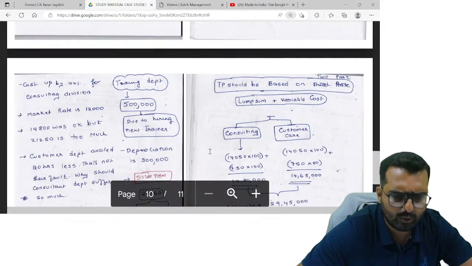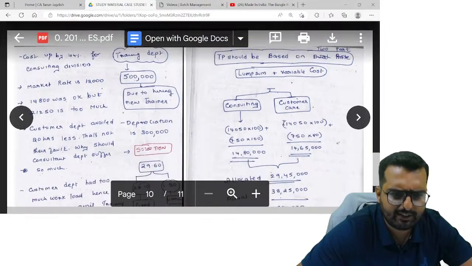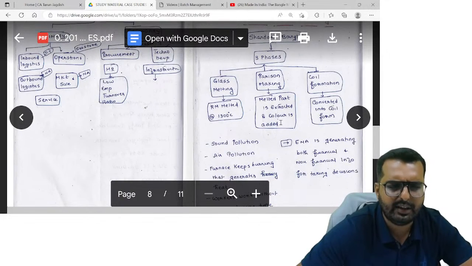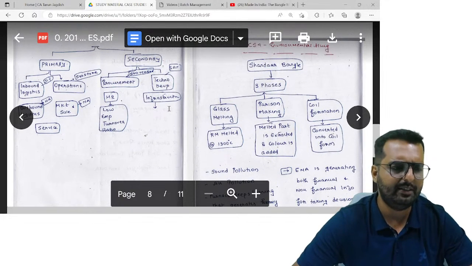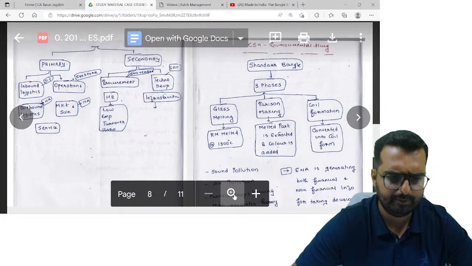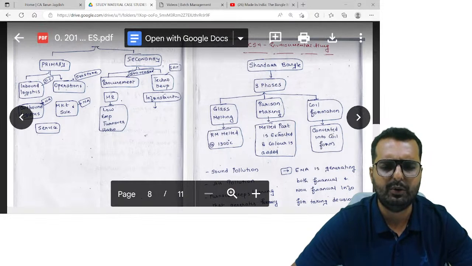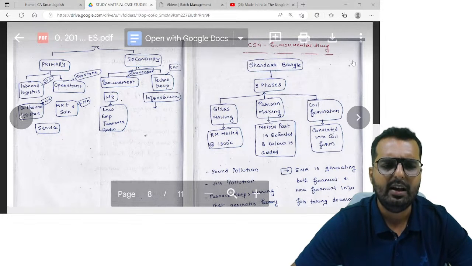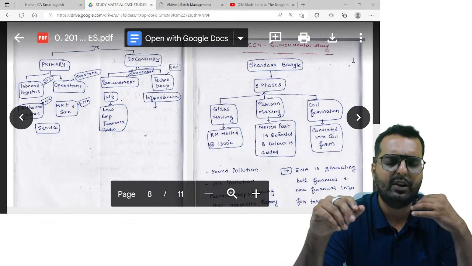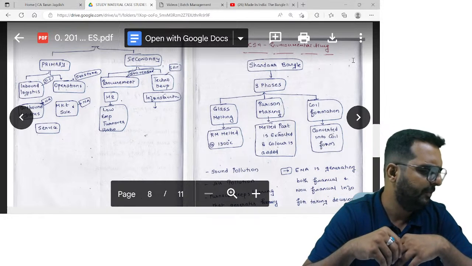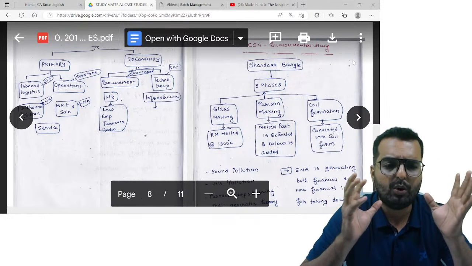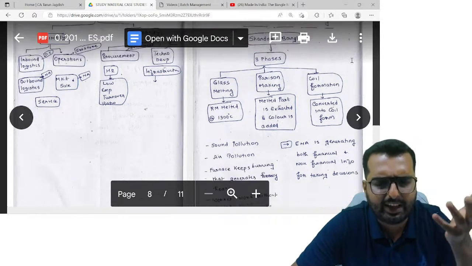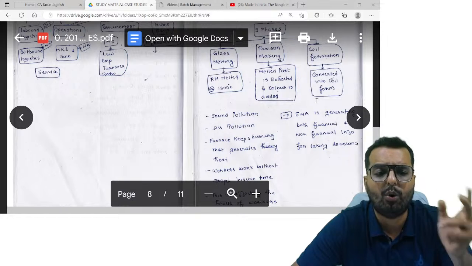If you go through this case study, you will realize that you have three phases over here. What are the three phases? Glass melting process, Parison making, and the last one is coil formation. In glass melting, the material is melted at around 1300 degrees Celsius. Then they extract, add color, convert into coil, and they form.